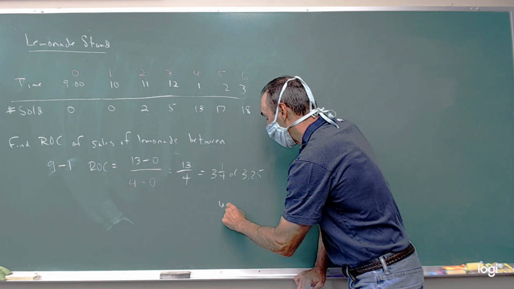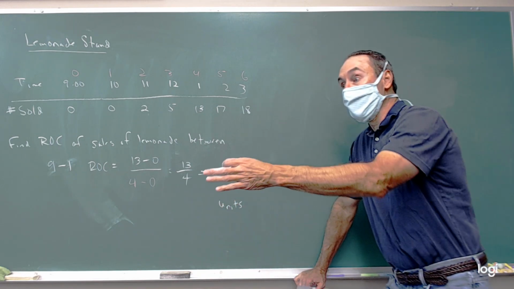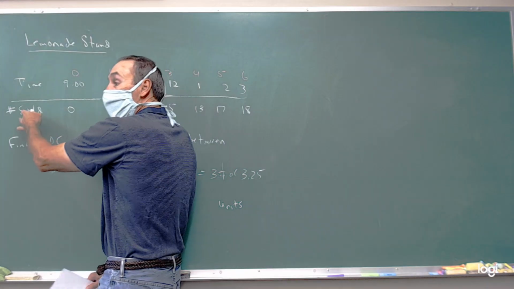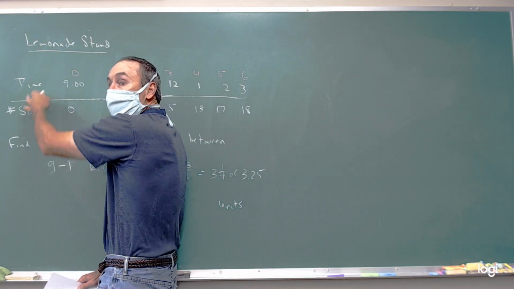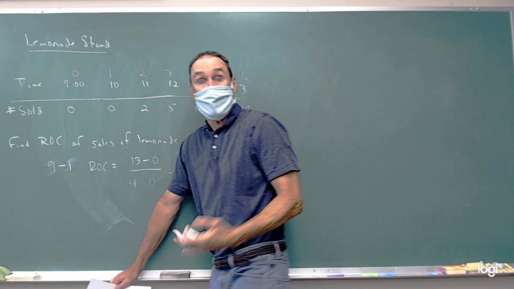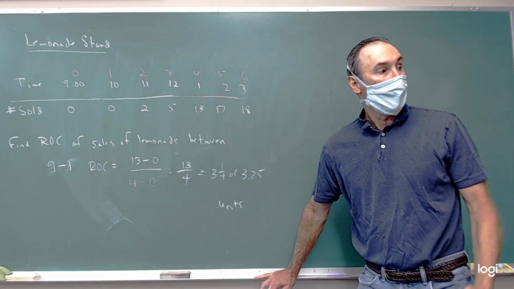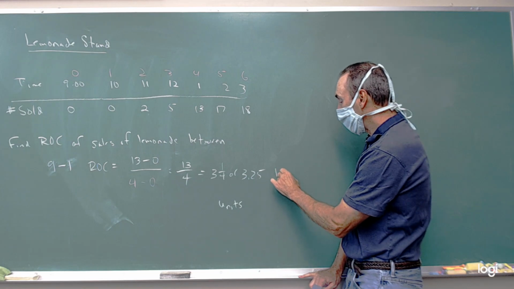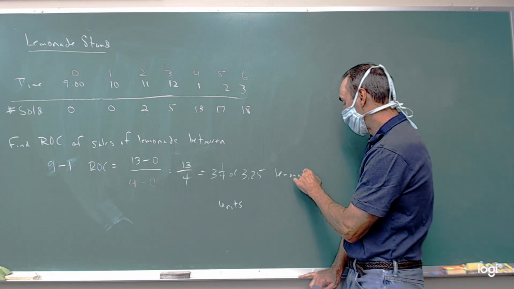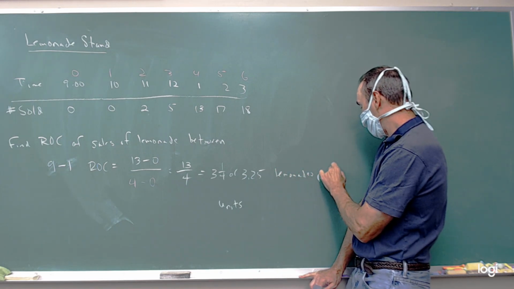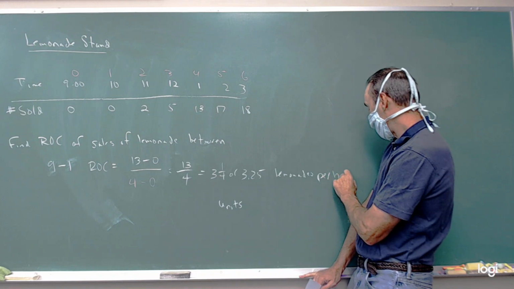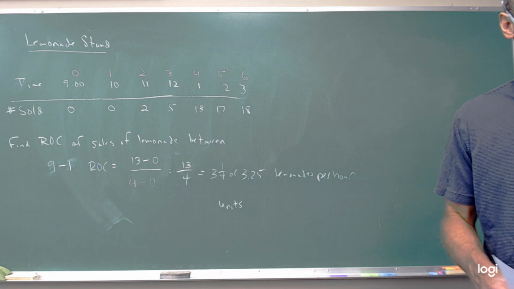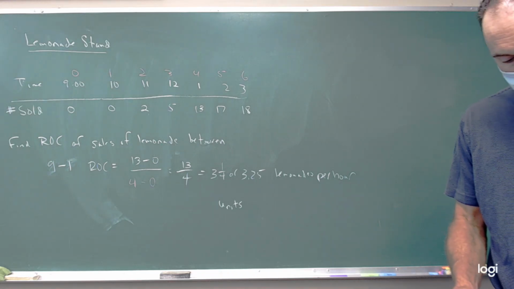Number sold per hour. Number of what sold? Lemonades. Yeah, so it's always going to be the units of the y value or dependent variable over the units of the, or per the unit of the x value or independent variable. So in this case, that's going to be lemonades per hour, because time is measured in hours. And that's going to be something that you're going to be asked regularly, so try to think about that.